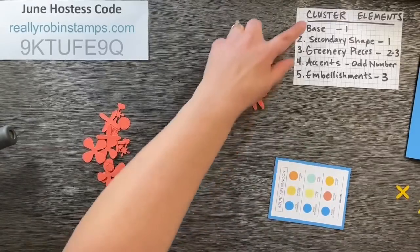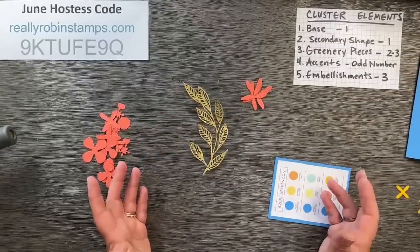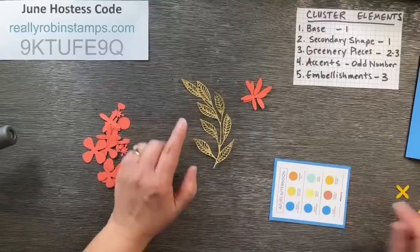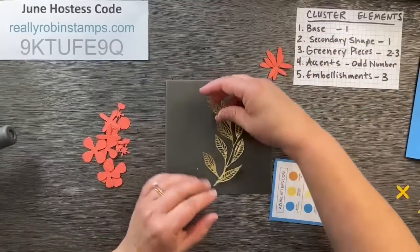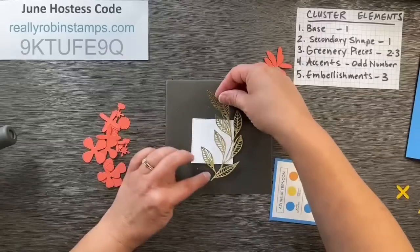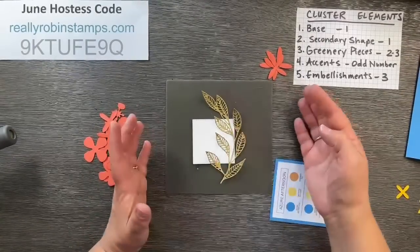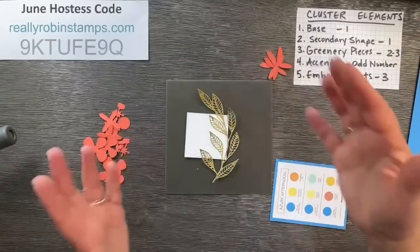All right, so we're talking about a type of cluster, and this is called a floral group. So we need to pick a base, and one of the types of a floral group is what I would call a swag. It's just going to be a soft curve. And so I'm going to use this leaf branch as my base, but I'm also going to use a shape to attach it to. So I'm going to just put them both. So this one kind of has two bases. You can think of it also as this is a base and this is a greenery piece. That's fine. But I'm going to make my floral grouping along this. So that's why I'm calling it the base.